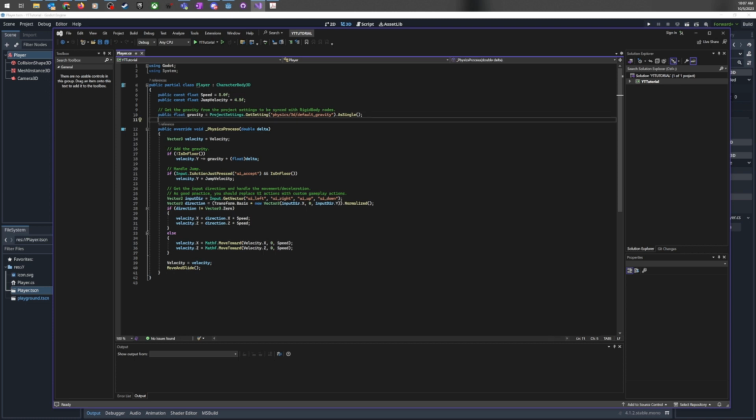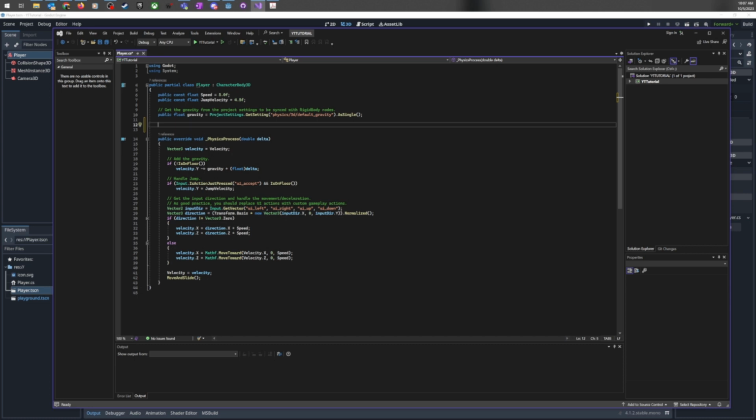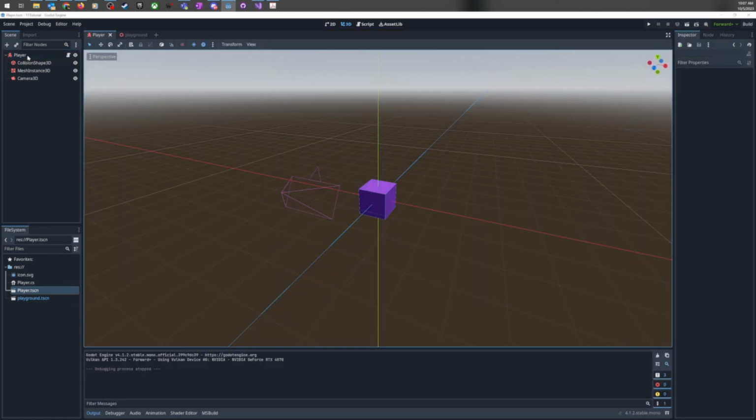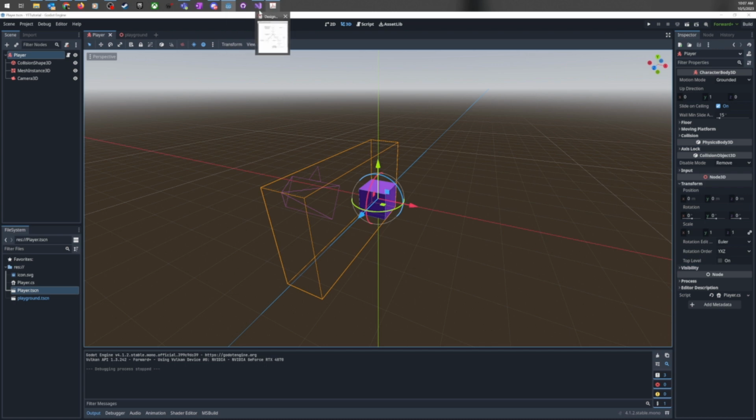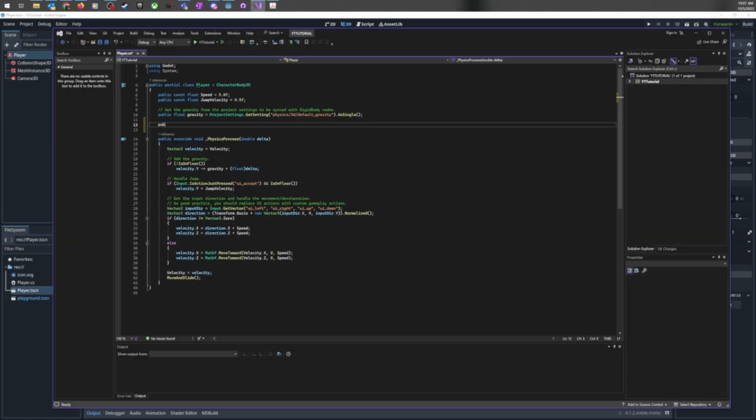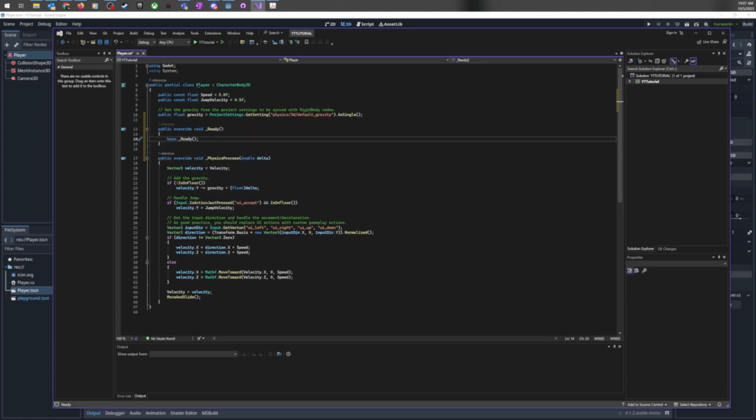So for example, if we look at our player, the transform, like we were talking about earlier, starts at 0, 0, 0. But we could say public override void _Ready, which is just a default function. We can change our transform.